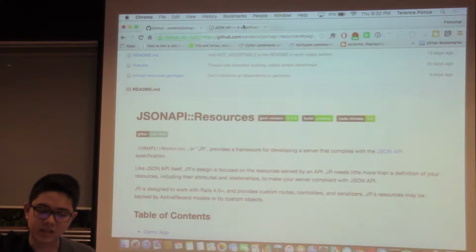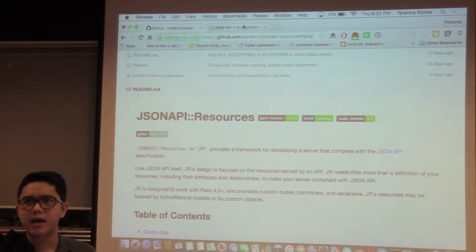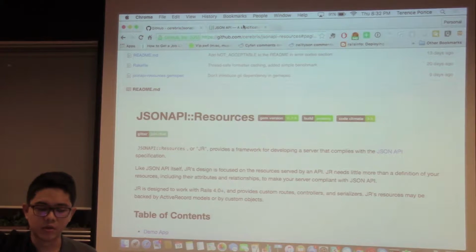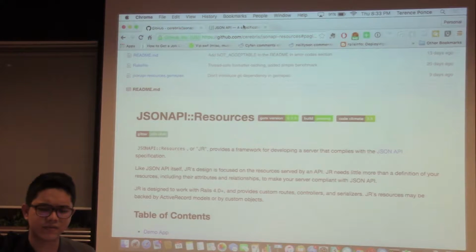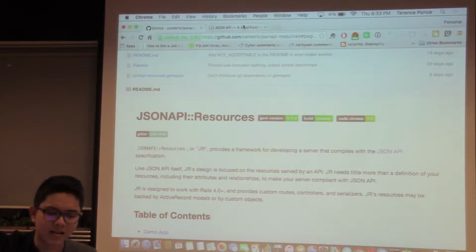And then the next one is Rabble. So Rabble they have a module for making JSON API compliant endpoints, but I don't know. I've used Rabble a lot in the past, and right now I just want something new.